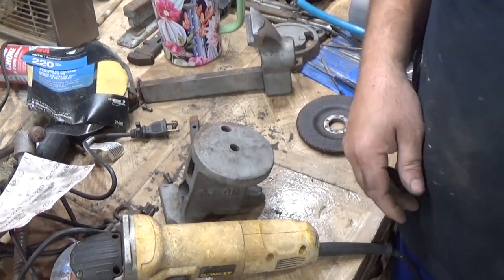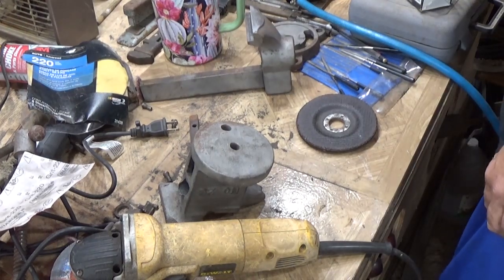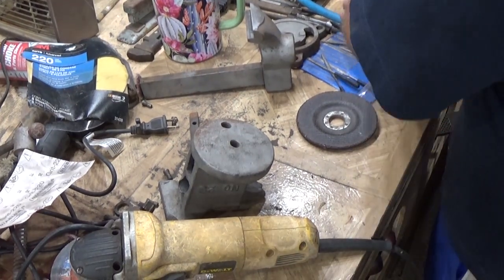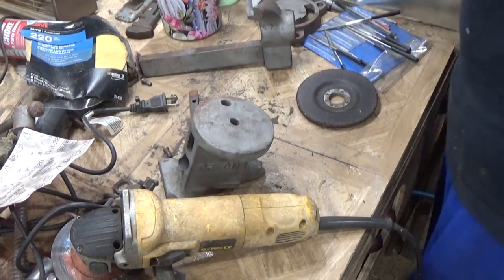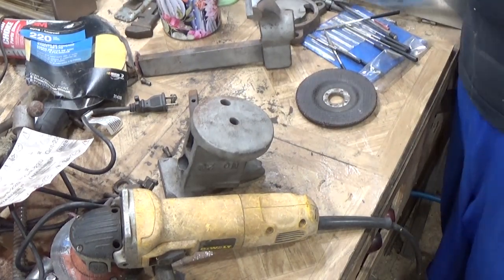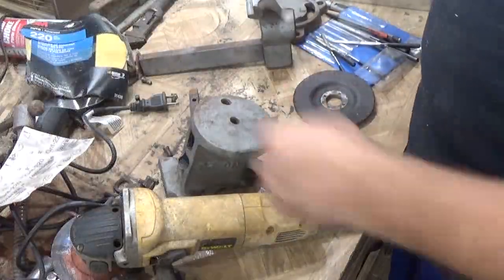Whenever you're grinding, make sure that you put non-flammable material in the direction you're going to throw sparks. I'll throw sparks this direction. Stuff happens. Alright, need some tea.